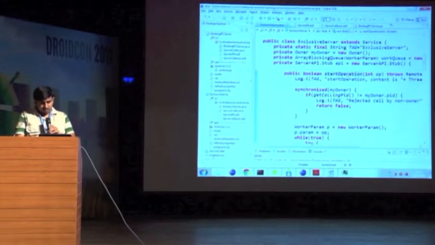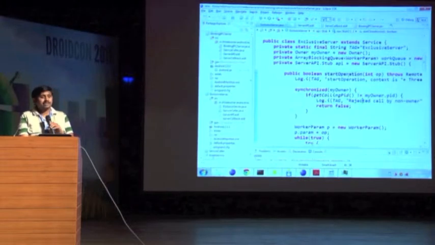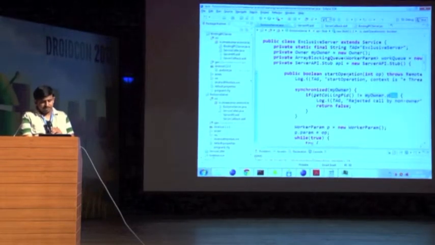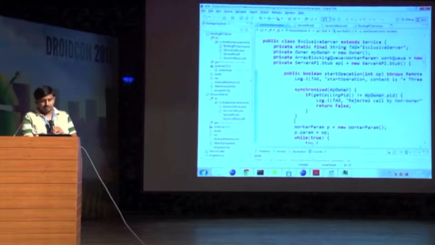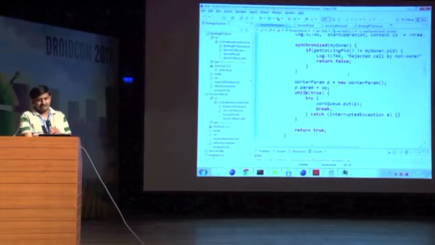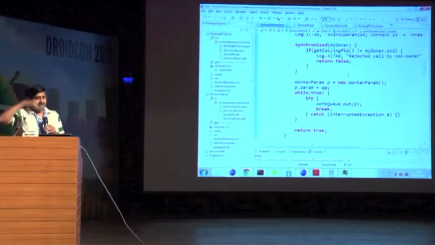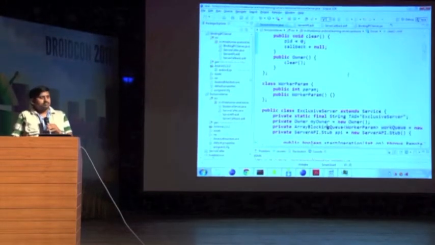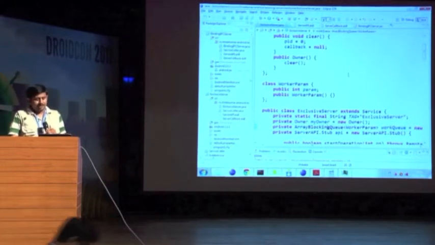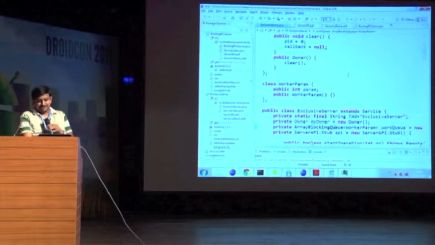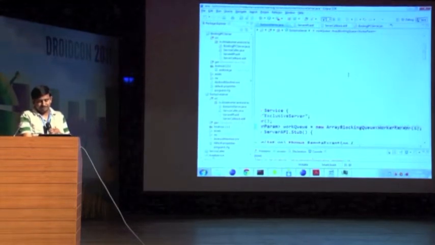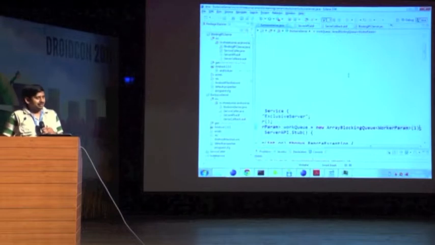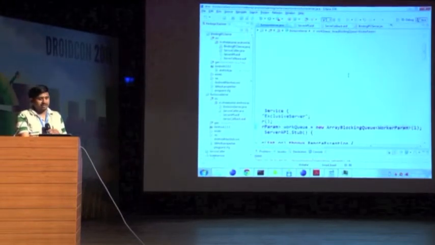Here what I do is I check the ownership with respect to the PID. If the ownership doesn't work, nothing for the caller, return false. Otherwise, I package everything inside another class, the operation, which is the integer that was sent from the client side, and I put it inside a work queue. So remember, I was talking about java.util.concurrent. I find it very useful. And in this case, I have an array blocking queue with a single element. So why is it a single element? This is where you control how many operations are handled by the thread, or how many of them can be queued. It can be anything you want, so you can change the kind of paradigm you want to use here.